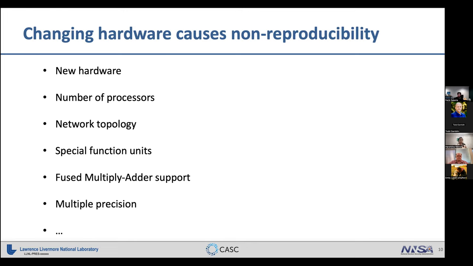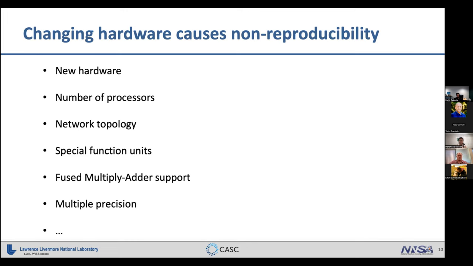There are also special hardware units like the tensor cores that are fast, but they produce results that are different from the standard. Then there's the case of FMA, fused multiply-add. This feature is very important for high performance computing codes to achieve good performance. It's basically combining two operations, add and multiply, into one. This reduces the rounding error, but using FMA has been shown to result in variability in the results. Some architectures may support it, some may not. Therefore, you might get different results.